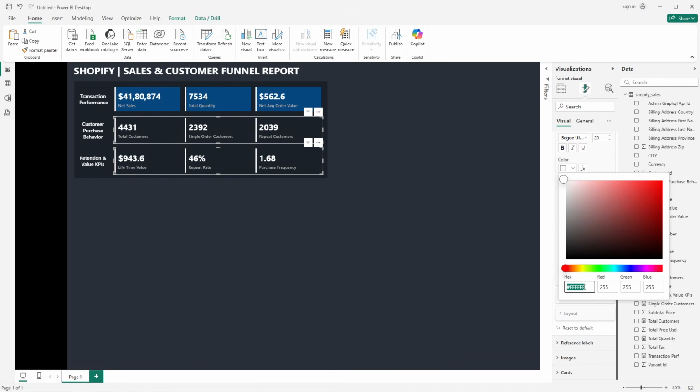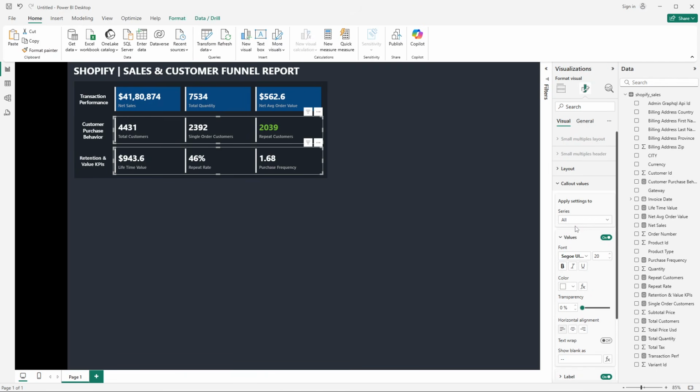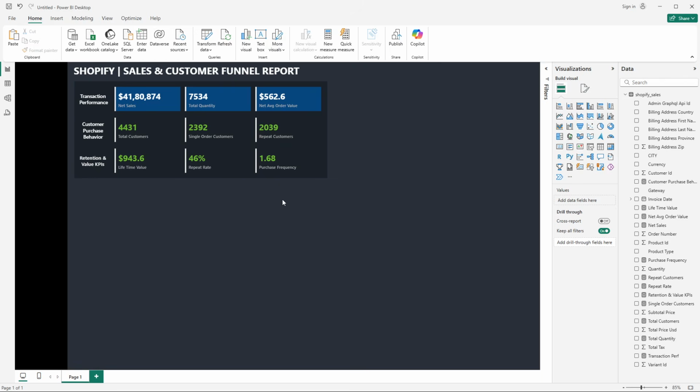And I will just go to the code which we'll be using here: 6DB931. And you can see it is changed for one only, because here instead you have to choose all, and then I will choose here, right? So make it all over here. Once it is set to all, only then will it be applied to all of these, right? So in this way, we have designed our KPIs. And I have also told you what insights can be taken from here. So the KPIs are done.